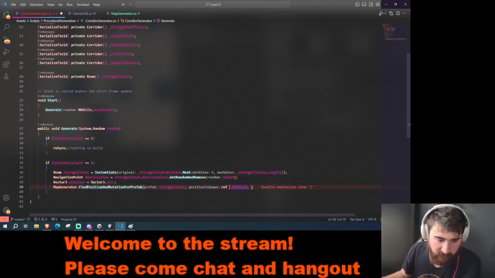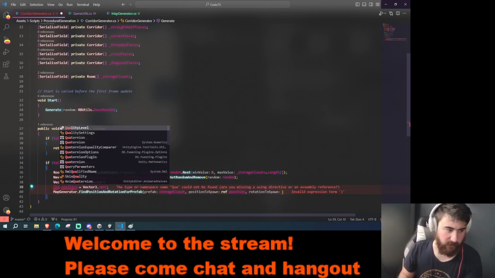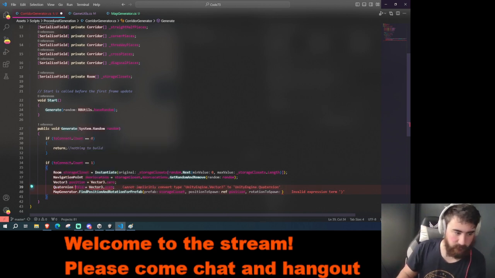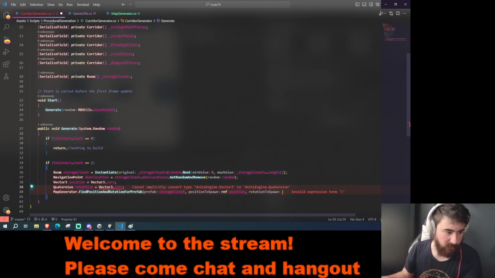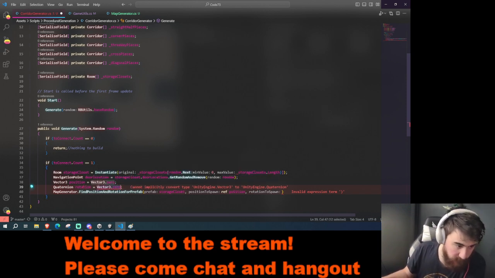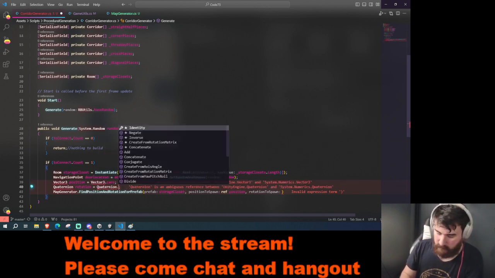So I can just ref position and then a similar thing here. Quaternion rotation, and it'll be quaternion dot identity.